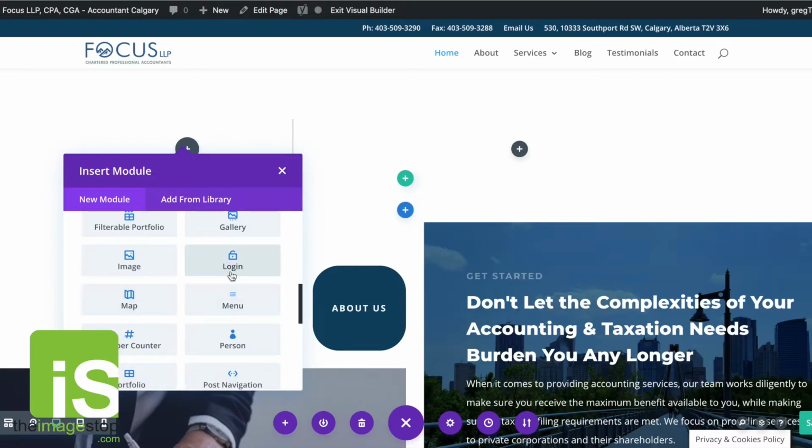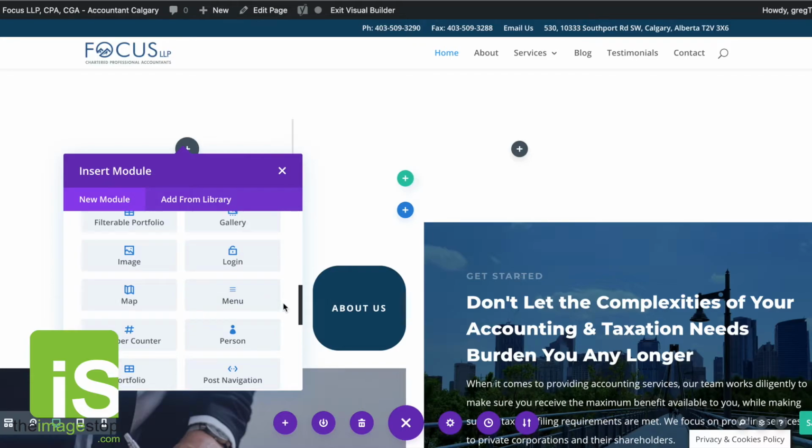Okay. Now, there are some that we will steer you away from. The map one, for instance. Google's changed their map APIs a few times and caused some issues with multiple sites in the past. So unless it's something that you are maintaining on a regular basis yourself, we recommend that you simply go to the code one right here and enter the embed code that Google Maps gives you when you do a search. Again, we can do a tutorial on that one, not a big deal.